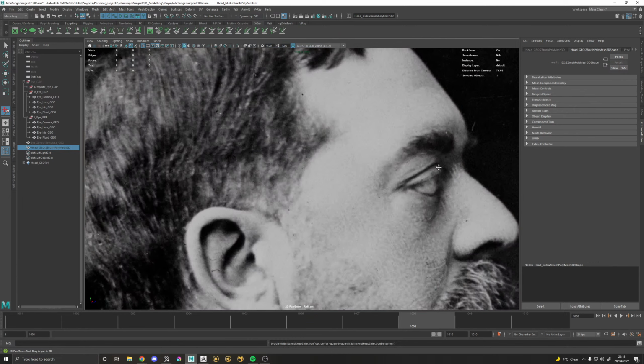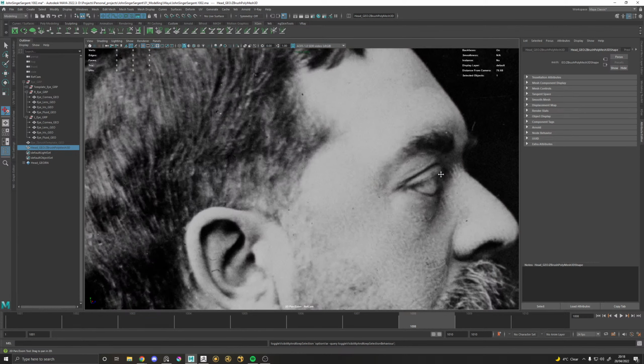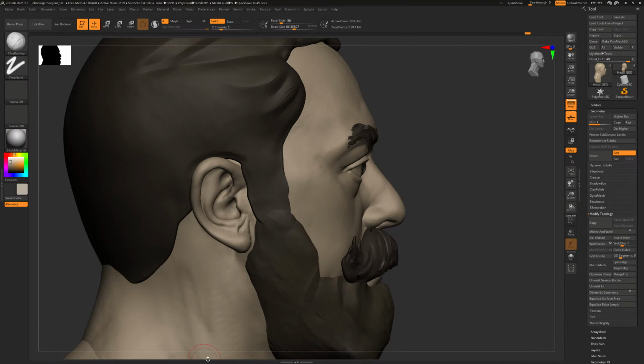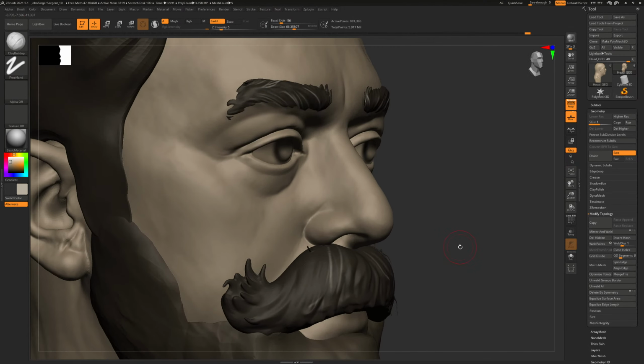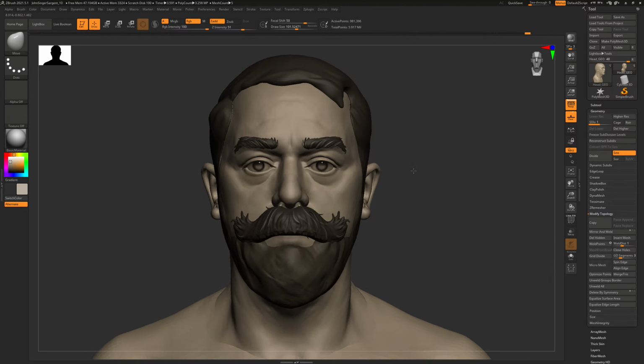Closer. Still wrong though. I think this part of the eyelid needs to come down. But I think in general this part of the eyelid needs to come down. So, you know what that means. The eye shape is still wrong. You're getting that dead look in the eyes again. Nice, nice.